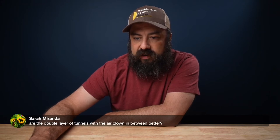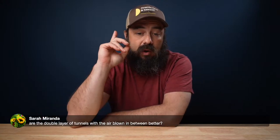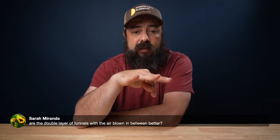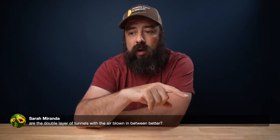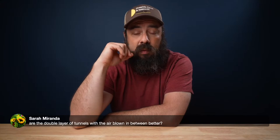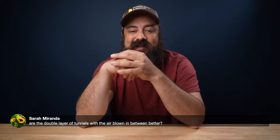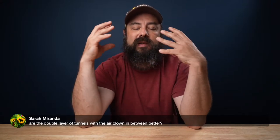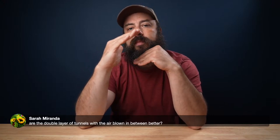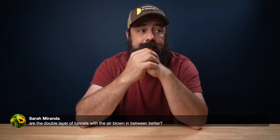Sarah's asking here, are the double layer tunnels with the air blown in between better? So one of my tunnels, which is the nursery, so the three caterpillar tunnels are from Farmer's Friend. Those are single walled. The double walled greenhouse I have does have a little blower. If you're not familiar with double walled greenhouses, basically there's two layers of plastic, which is a serious pain when you set it up, but it's doable. And then there's a little blower motor that runs all the time. It just keeps it inflated. So you have a little pocket of air between two pieces of plastic, and it insulates it quite a bit. And yeah, it does make a big difference.